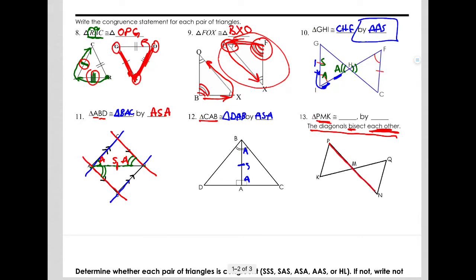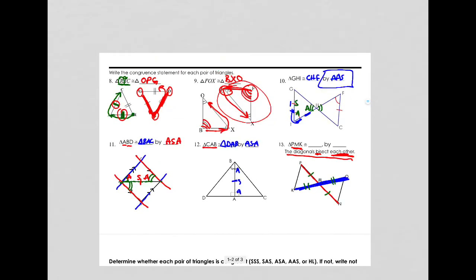So PN is being cut in half right there in the middle. So it's being cut there. So it's cut into 2 equal parts. That side is congruent to that side. And then KQ has been cut in half by the red line. So we have these 2 equal parts. So now we have two equal sides, and you should notice you also have your vertical angles.